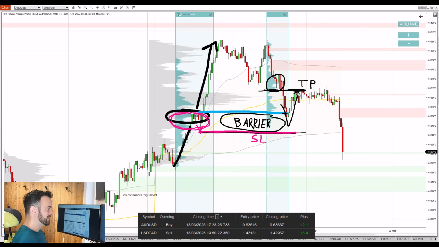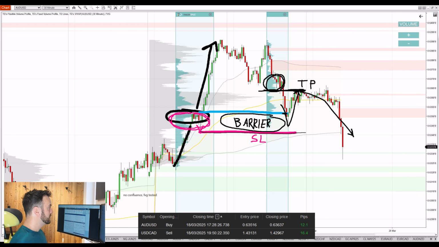So as you can see, it was really crucial in this trade that the stop loss was right here and that I had the take profit in here. And the price just hit that resistance level based on those volumes and then turned downwards, right? So if I did not place the stop loss and take profit properly, this could very easily have turned into a losing trade, right? If, for example, the stop loss was tighter or if the take profit was a little bit higher, then this would be a terrible trade, right? But it was a winner, only thanks to proper stop loss and take profit placement, right? So that was the trade on the Australian dollar US dollar.